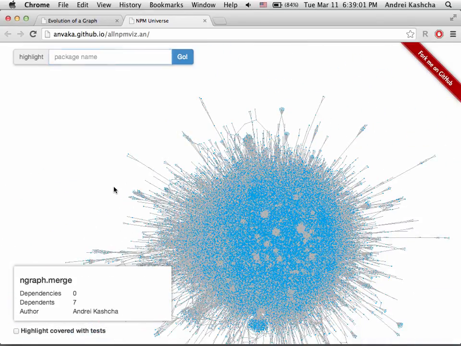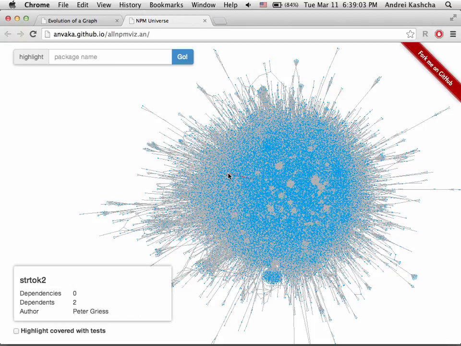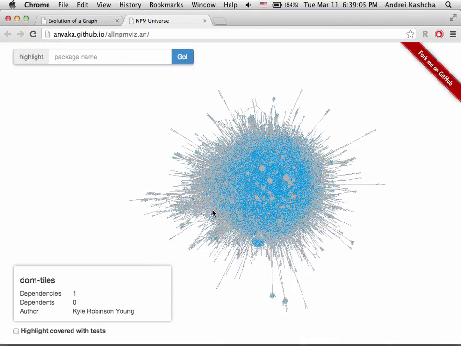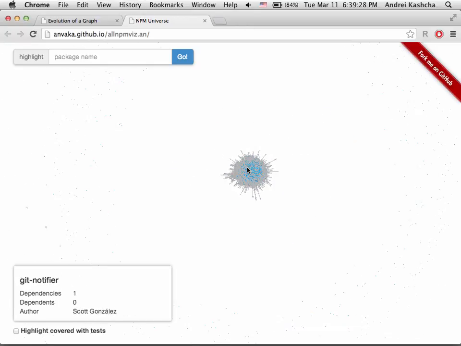So I always knew that in Node it is common to have tests, like people try to cover their code with tests, and it's not surprising because with that many packages, if you want your package to be legit and if you want it to be noticeable, you have to cover it with tests, you have to have good documentation. It's just common practice. But I actually never saw how many packages were covered with tests. With this visualization, I thought I can easily do that.